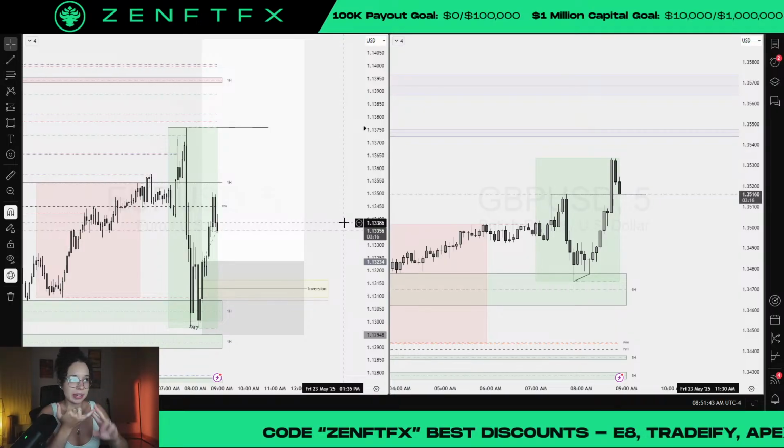But you have to remember that a losing trade doesn't mean it's a losing day. A losing day doesn't mean it's a losing week. A losing week doesn't mean that it's a losing month. And a losing month doesn't necessarily mean that it's a losing year. So zooming out and having a much broader perspective and a long-term vision of this game, I think will help you stick with something a little bit more.